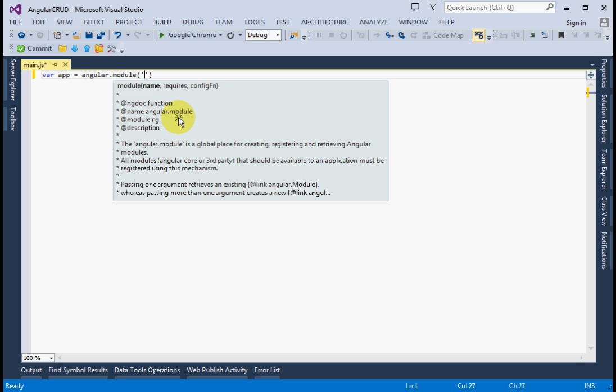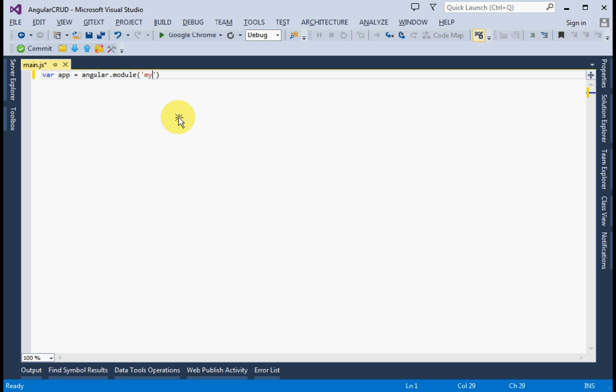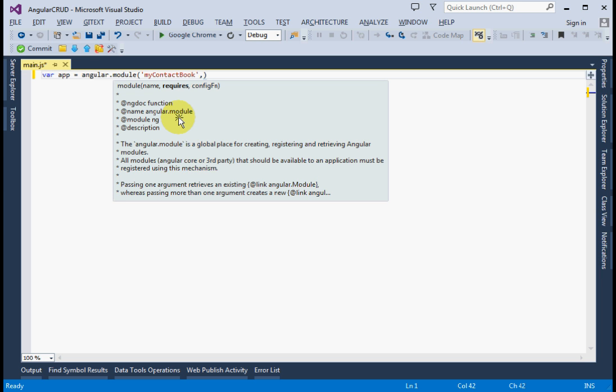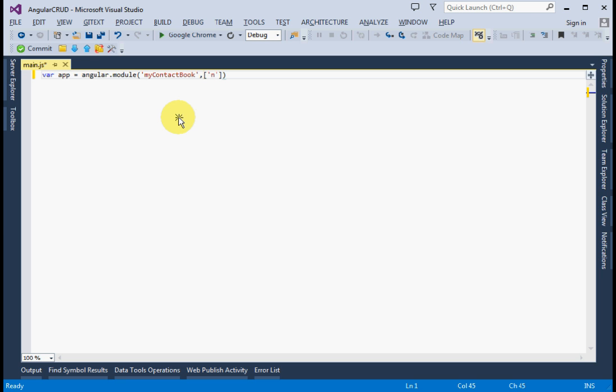This is our module name, myContactBook, and then I will include ngRoute. This is required for client-side routing, and this will be used to make our application an SPA, meaning single page application.